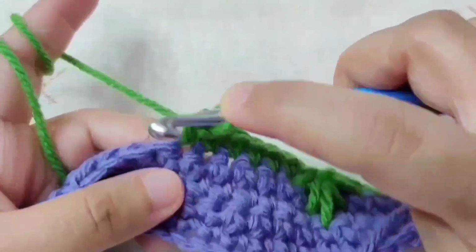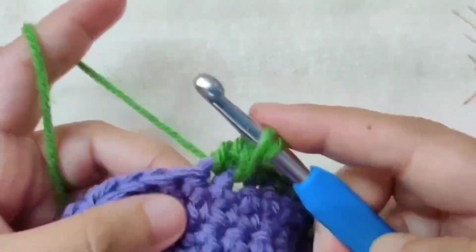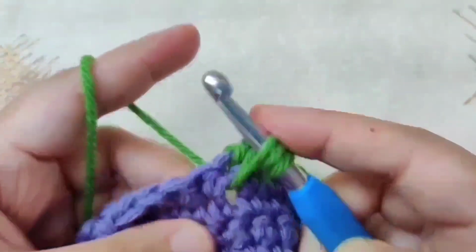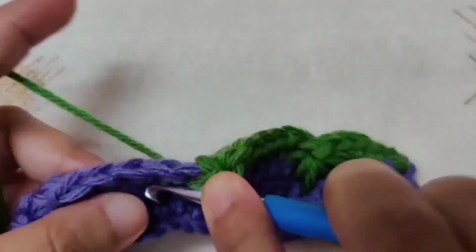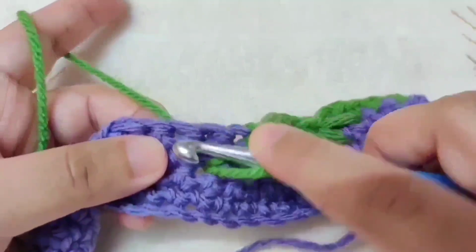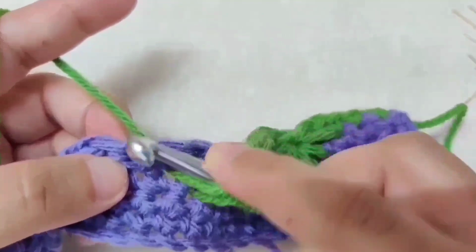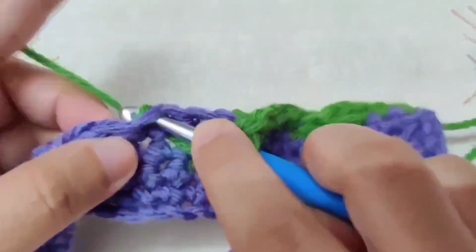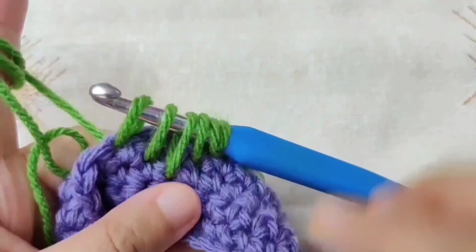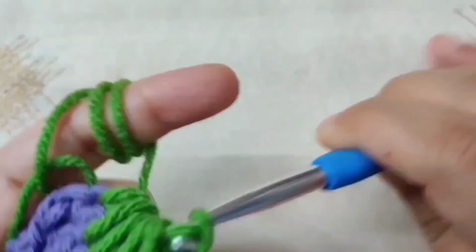Just like the first spike stitch, we are going to go 1 row below and 2 behind, pull up a long loop. We are going to go 2 rows below, 1 behind the current stitch and pull up a long loop. We are going to go 3 rows below the current stitch and pull up a long loop. We are going to go 2 rows below and 1 ahead of the current stitch and pull up a long loop. We are going to go 1 row below and 2 ahead of the current stitch and pull up a long loop. Now we have 6 loops on our crochet hook. Once we have all 6 loops on our crochet hook, yarn over and pull through all the 6 loops.